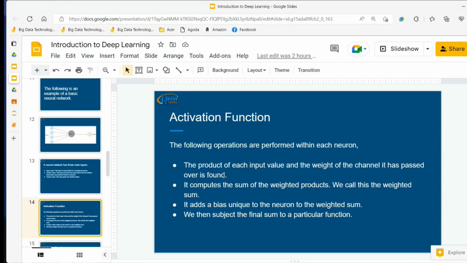Now, in the case of an artificial neural network, what can an activation function do? It finds the product of each individual input value and the weight of the channel it has passed over.